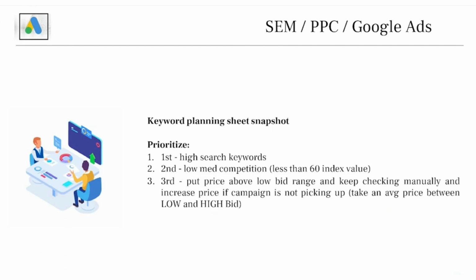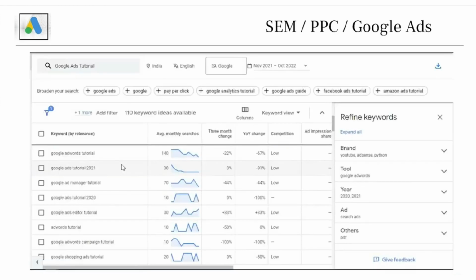Then I set my own price. If the low bid price is 10 rupees, I make it 13 by adding 30% to it. So if the pricing is 10, I add 30% to it, which makes my price 13. Then I check if impressions have come on the first day, which means my price has been accepted. If my price is not accepted for any keyword, I revise the price by 20-30% and wait for the second day's report.